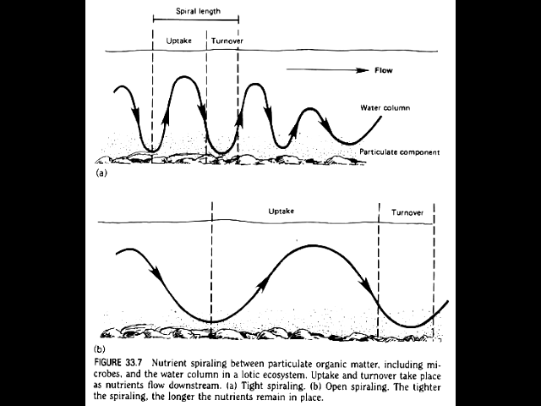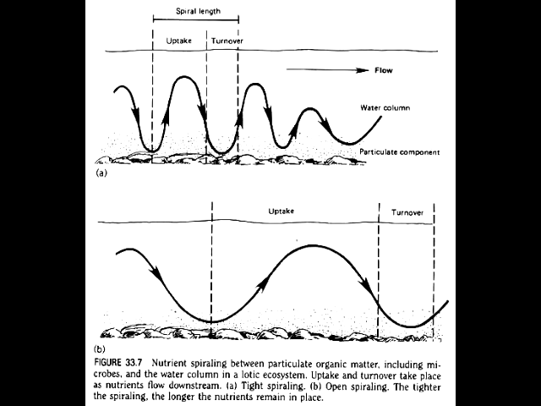Physical retention involves storage in wood detritus such as logs and snags, in debris caught in pools behind logs and boulders, in sediments, and in patches of aquatic vegetation. Biological retention occurs through the uptake and storage of nutrients in animal and plant tissue. The process of recycling, retention, and downstream transport may be pictured as a spiral lying horizontally in a stream. One cycle is the uptake of an atom of nutrient, its passage through the food chain, and its return to the water where it is available for reuse.